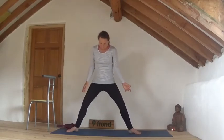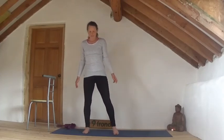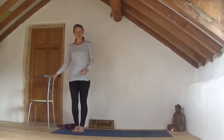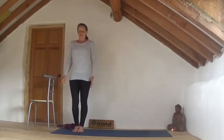Turn the left foot in, and then just, however you can, just start to walk the feet and heel toeing, or you might step the feet in and come to bring the feet together. And then we're going to take a balance, and you may wish to have the wall to either side of you or the chair, just something to support you if you're feeling wobbly. So we'll balance on the left side first.